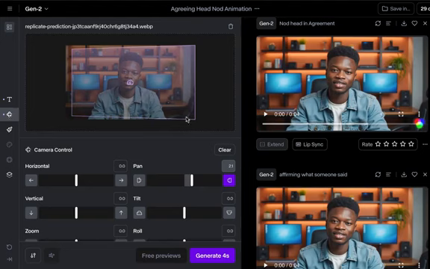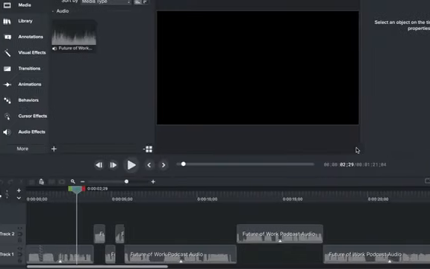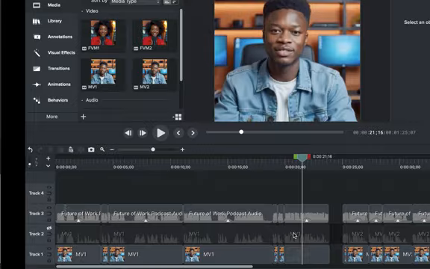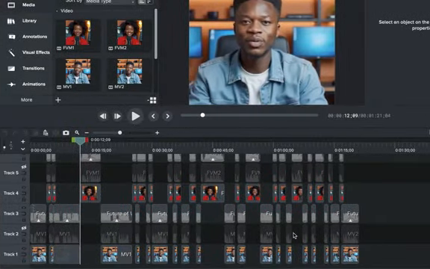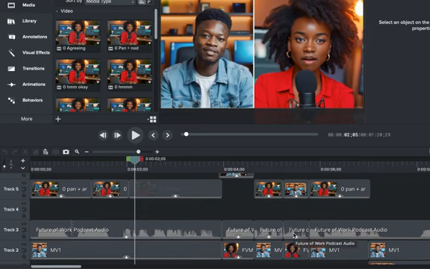So one more thing regarding Runway ML, you can come to this camera pan. Now for the speaker on the left, you can decide to pan to the right. So normally it will be like this, so you can just move it a little. Now for the speaker on the right, you can decide to pan left. That's just a little hack and you are good to go. Of course, in editing, you need to know how to edit. So you just put everything together, and then you have this video which I played earlier.